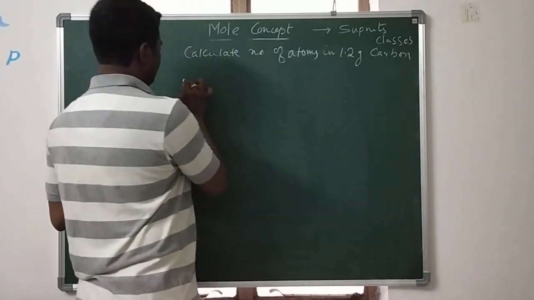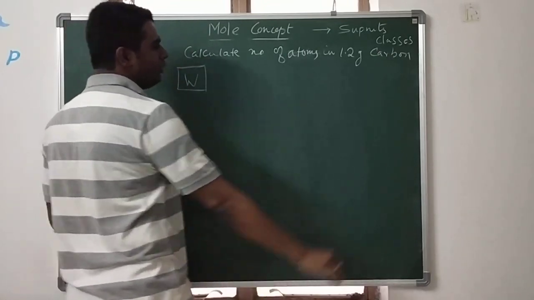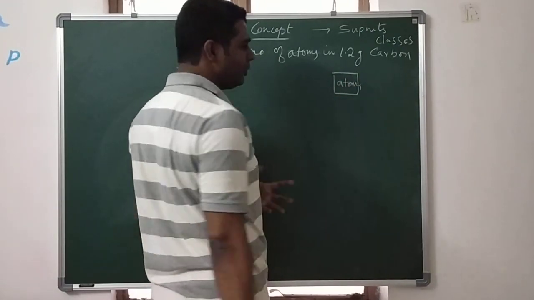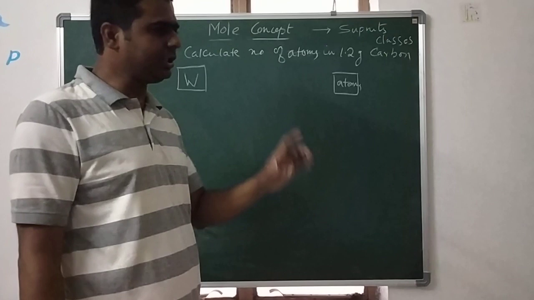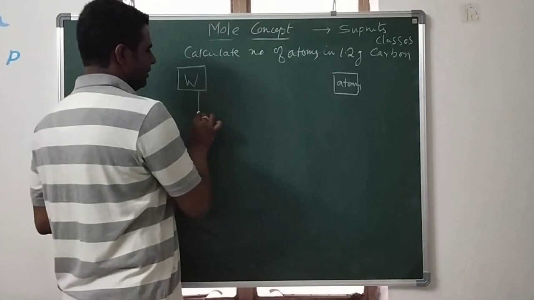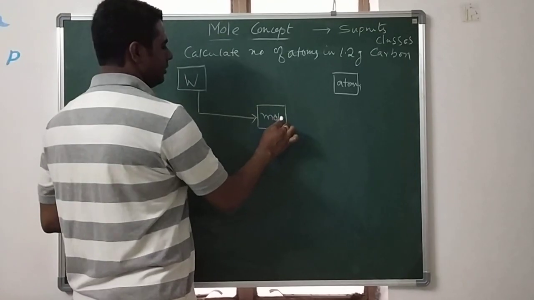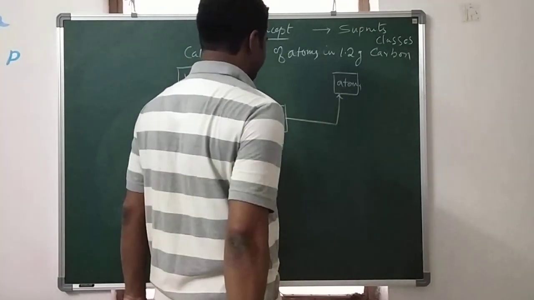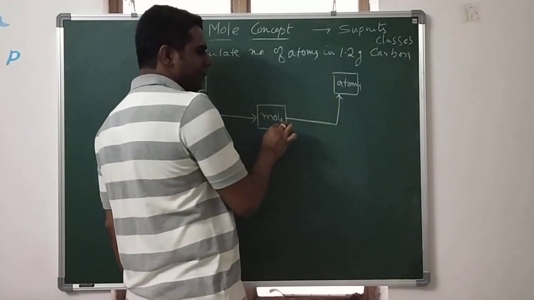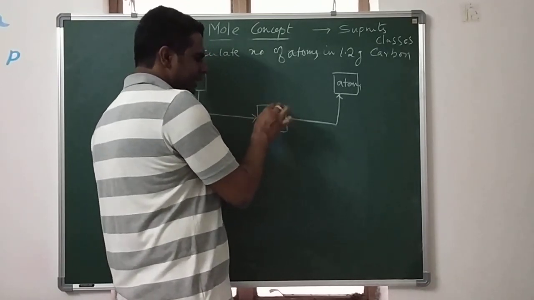Here what is given to you? Weight is given to you. Okay, and what you have to calculate? Atoms. In carbon, carbon is not a molecule, right? It doesn't form C2. Carbon is carbon, one carbon. So you did not consider any molecules over here. So from weight, you have to go into one junction that is called mole. And from there, you can go easily to atoms. How? So first thing is you have to calculate atoms of carbon. For atoms of carbon, you need to know what is the number of moles. So if the number of moles, whatever it is, say it is X.